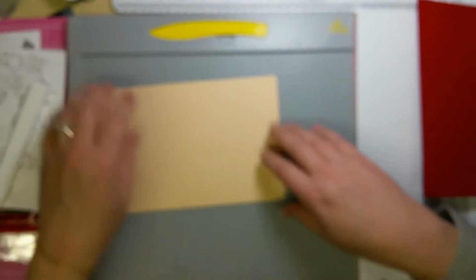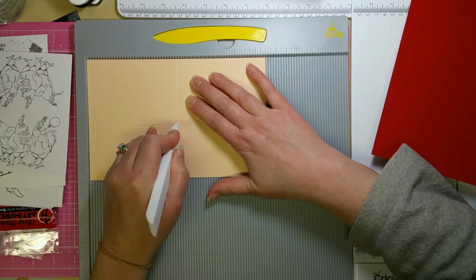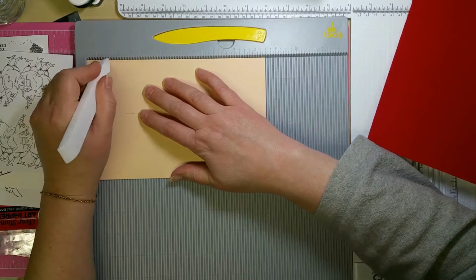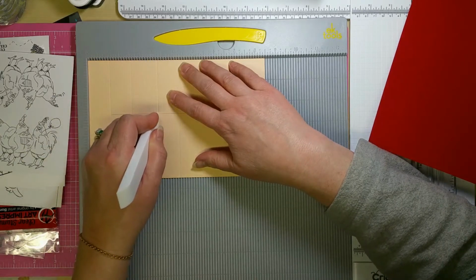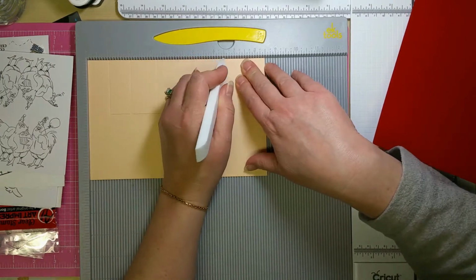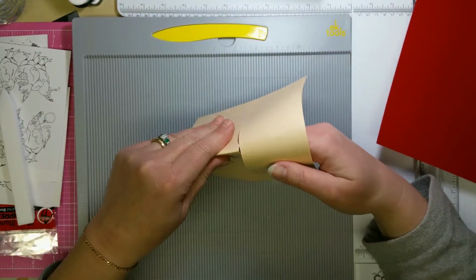So after you get the piece, the 3 inch side scored at 4 1/4, you're going to flip it over and make sure that when you do this, you are on the 1 inch side is where you're going to start. So you have the 2.5 inch side, you're down at where the 1 inch mark of the slit is, and you're going to score at 1 inch, at 2 inches, at 3 1/4 inches, at 4.5 inches, and at 6.5 inches. So it will end up meeting up with the slit marks all the way through.